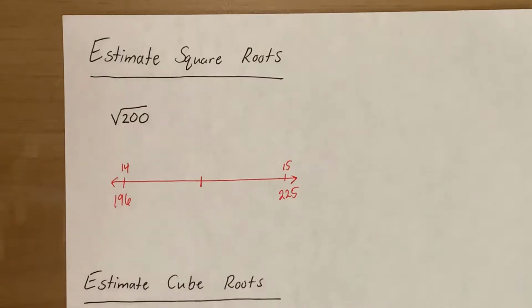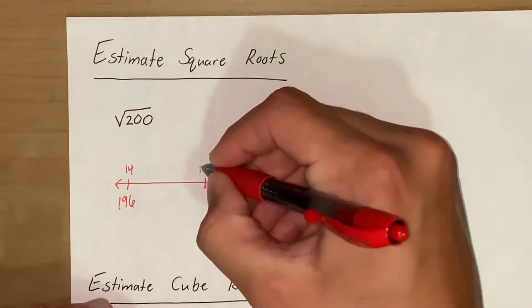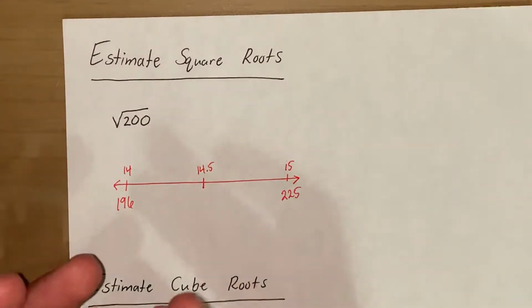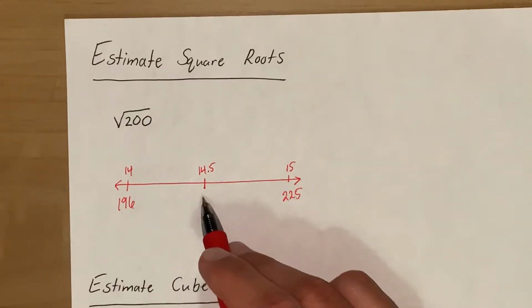So we're going to do this twice, and we're going to show you how we can get as close as possible for our answer. Okay, so now we're looking here, all right, what's between 14 and 15? Well, we can say 14.5 or 14 and a half. So really, how did I do that? I averaged together 14 and 15. So I do 14 plus 15 to get 29, divide that by 2, and that gives me 14 and a half.